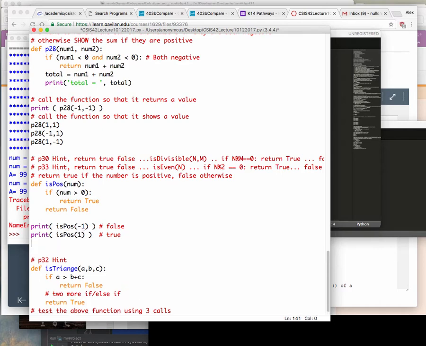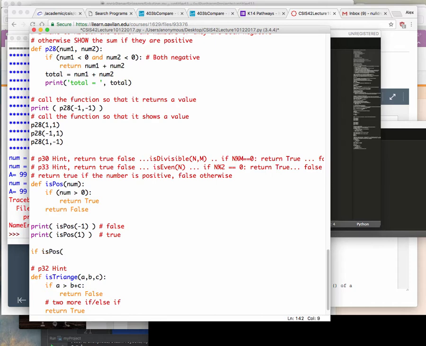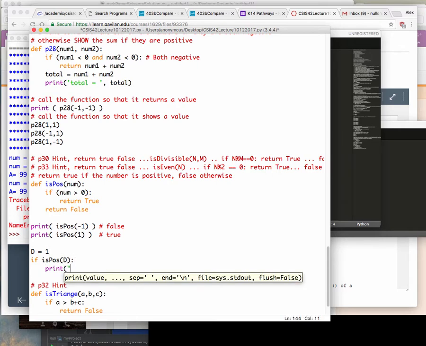So let's say I'm going to go in here and say, okay, if is_pos, and then let's say some kind of variable, I'll make the variable right here. D is equal to 1. Okay, if is_pos(D), then I can say print the number D is positive.